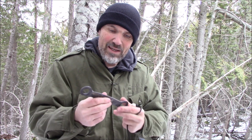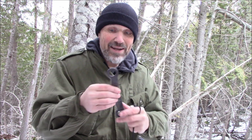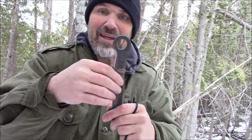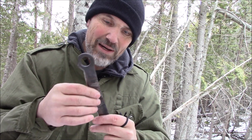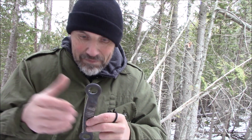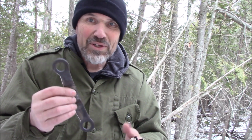So I really like this. Many uses. And I'm real curious, so let's see if I can use this. I was thinking maybe as a striker for flint and steel. I'm pretty sure you probably can, but I'm not going to grab this like that with this sharp blade. If that slips, I'm going to open myself up. So maybe that's not a good idea to try. Maybe if I put the leather over it, we could try something like that.